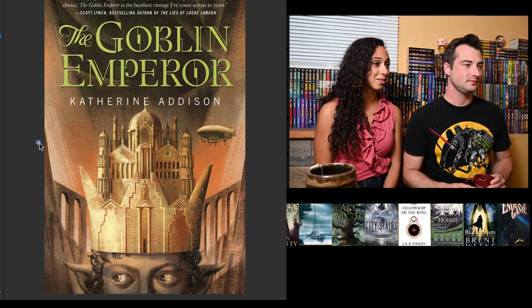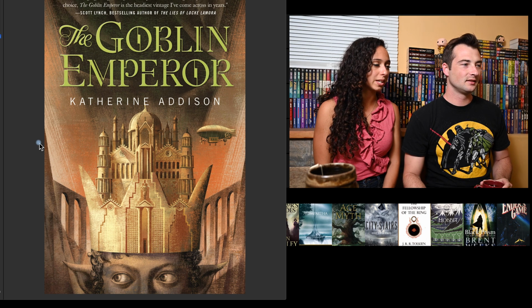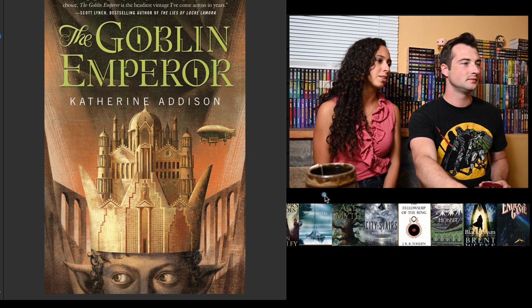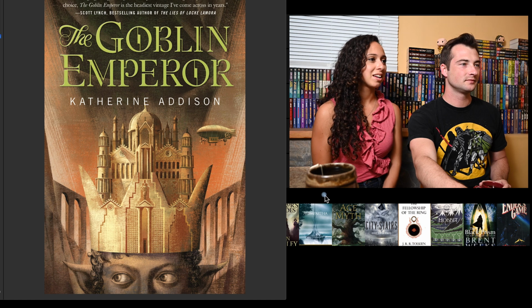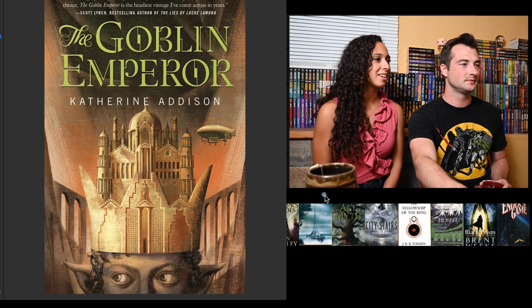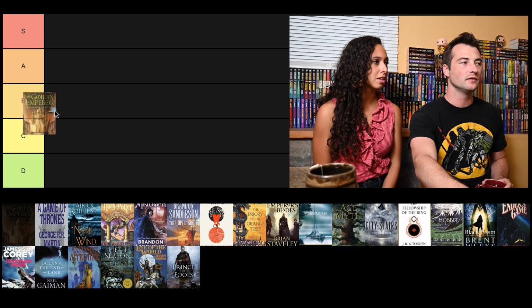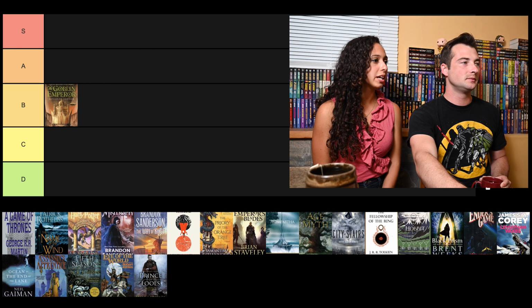I love the cover, actually. I could see that just being like a print that I would have in my house. Honestly, it's really intriguing. It's really symmetrical, except for his eyes that are both looking in one direction, and then you have the blimp there, or what, Zeppelin, and it's really cool. I like it a lot because everyone knows goblins use zeppelins. Everybody knows that. I'm thinking that's a cover I love, but it's not anything super amazing to me. Yeah, it's really interesting. It's really cool. I like it a lot.